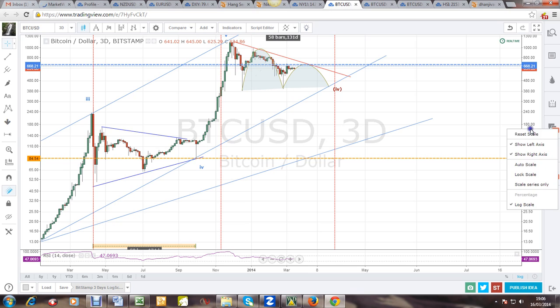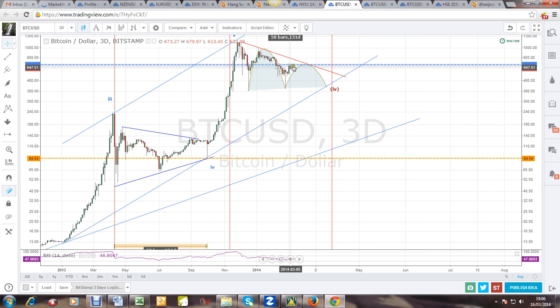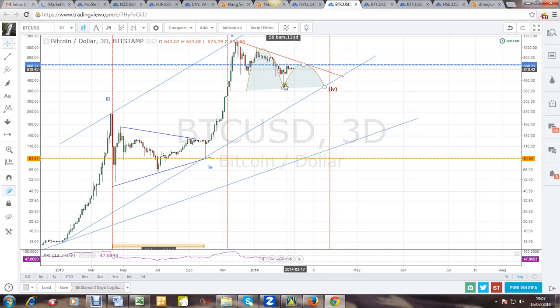This, by the way, is, you'll see, log scale. Okay, so you see two lines. One of them, this thick line here, is just identifying where we had a pivot, and that pivot is where the market oscillated on either side, reacting with potential resistance and support at that level. So we are now basically hitting against that, and we seem to be struggling. Now struggling doesn't mean we won't be able to make it, but we certainly are struggling.